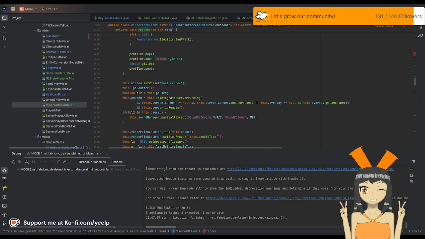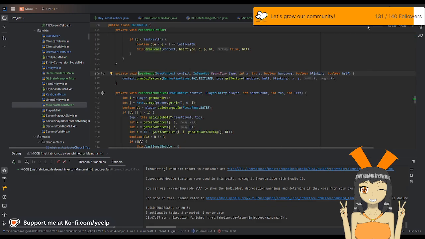So this is rendered when that is rotated, but doesn't actually rotate it.